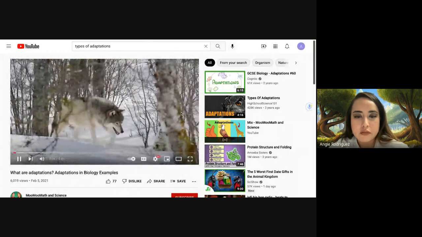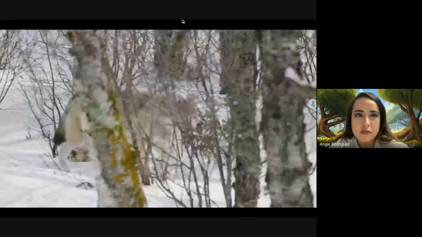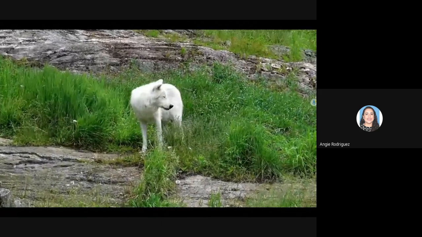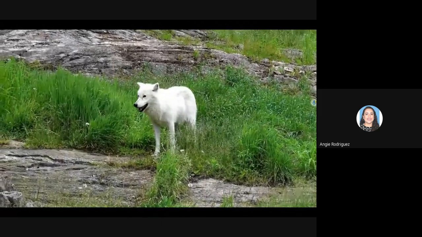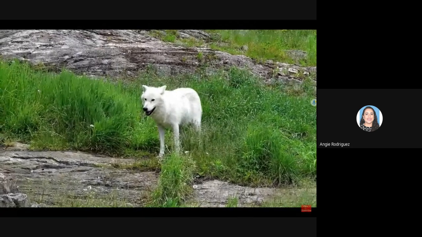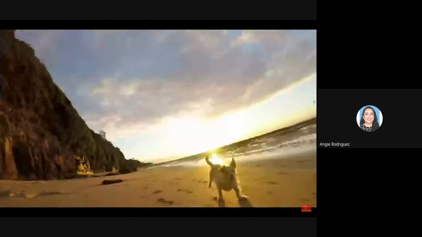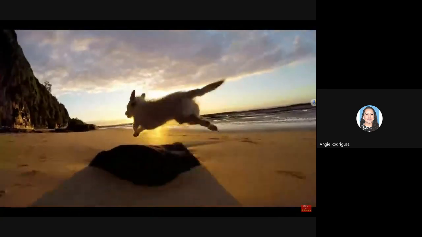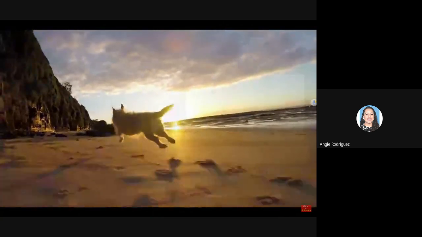Long ago, people began domesticating wolves, gradually transforming them from wild animals into hunting partners and companions. Through the domestication process, wolves adapted to live with humans. Though a happy, friendly dog is a far cry from a fierce wolf, dogs still possess many of the adaptations that allow wolves to thrive in the wild.